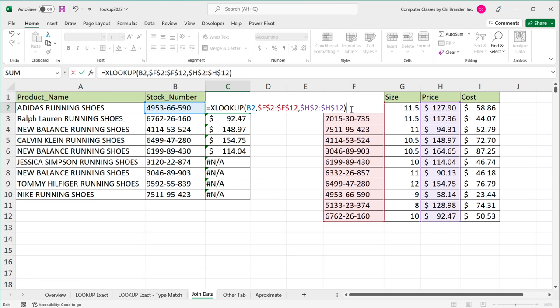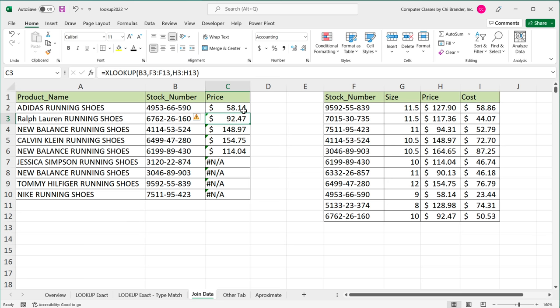So I'm going to hit enter. Now, that's not going to update these formulas, even though I changed my first formula. So to update the rest, I'm going to click on the first formula again, go to this little box in the corner and drag it down one more time. And you will see that this now works. We get our matches. We still get an NA for this. But the reason for that is because if you check for this item that starts with 3120 over here, it just doesn't exist.